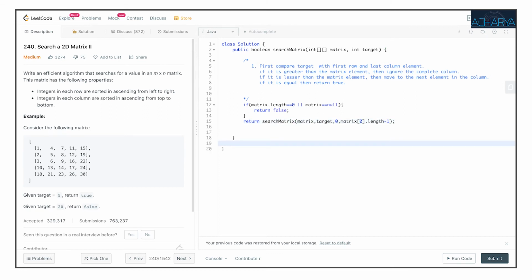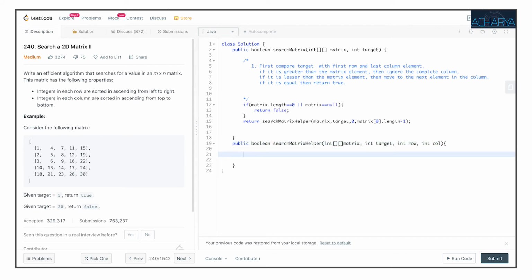So let's write this function. Public boolean search matrix helper, which takes matrix, target, row and column.